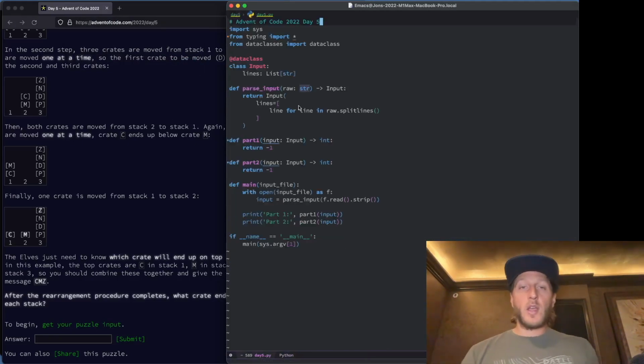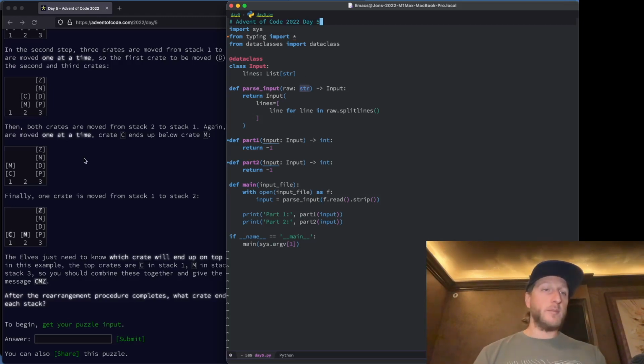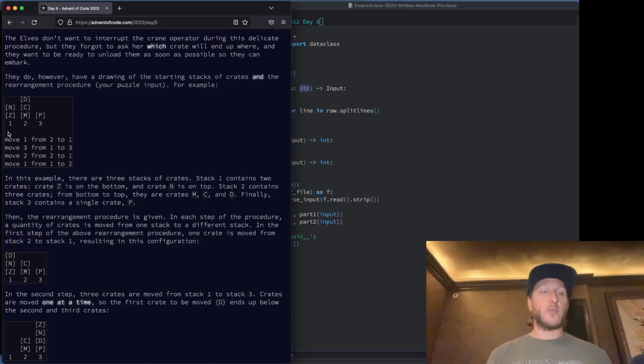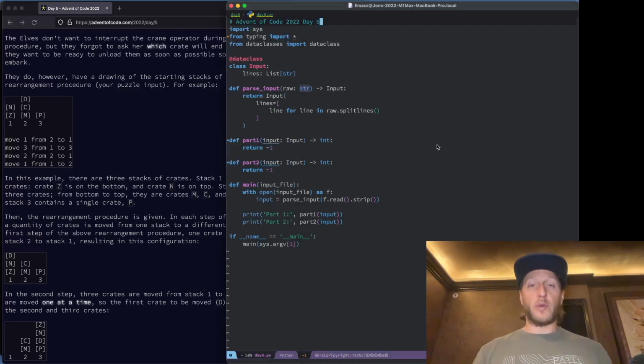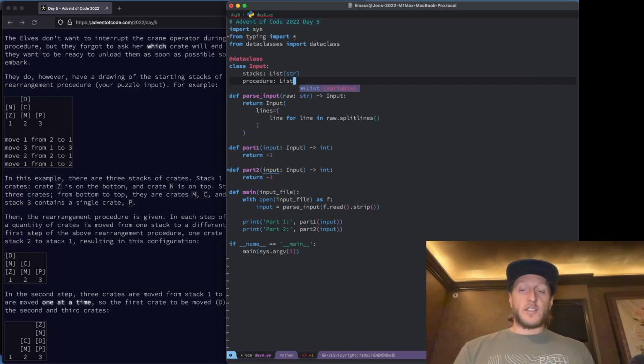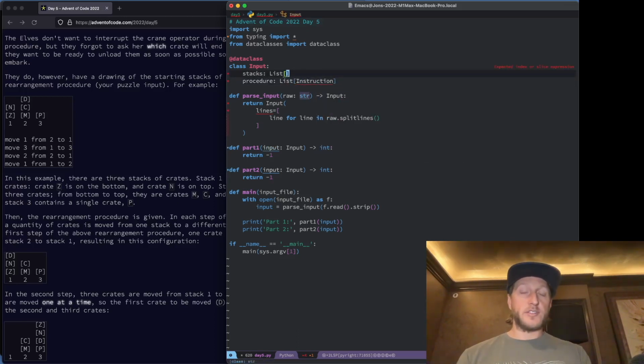Cool. All right, so our input, let's start with just parsing our input. The first thing is we're going to separate our input into stacks and rearrangement procedure. So we'll have stacks and procedure. So that's a list of instructions, and the stacks are a list of stack.